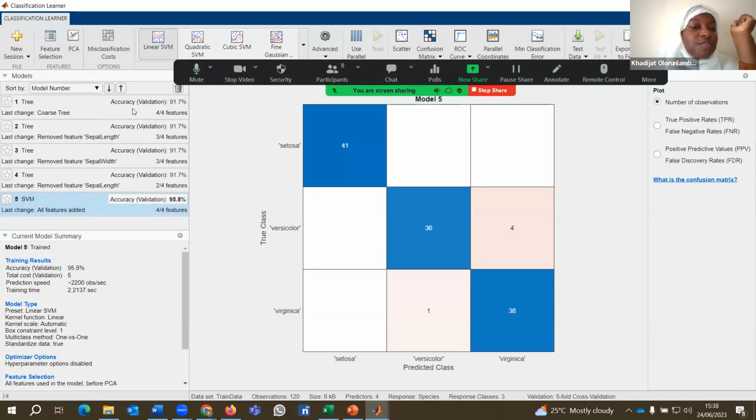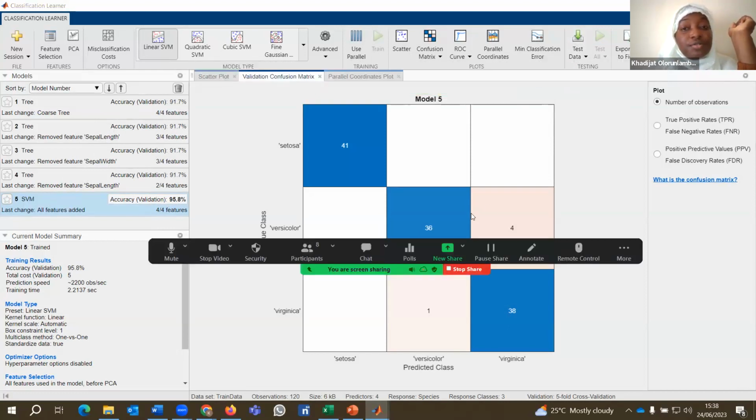So now you've used your validation. Now we're going to test with our test data. In new MATLAB, you can just put in your test data here. If you didn't have this kind of version, what you would normally do is export the model. So you choose the model. I want to use this 5th model. I'll come to export this model.